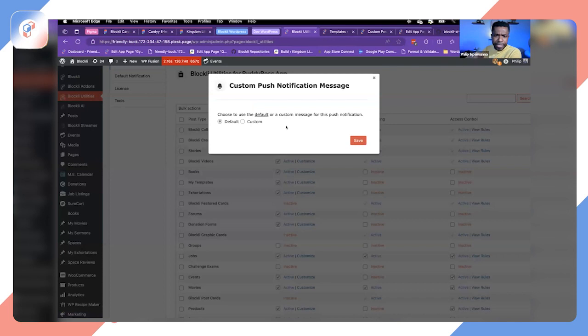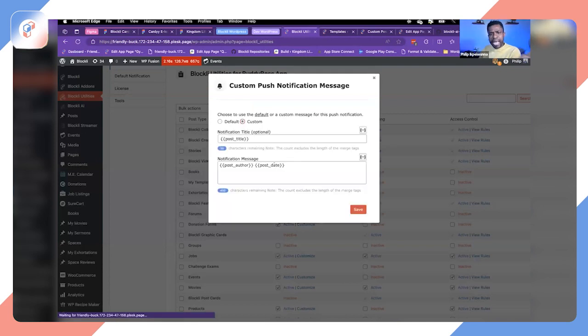If I go in, I can decide to use the default push notification message, or I can drill down and write a custom message. What we've also done is, if you're setting up a custom message, you can use fields from your post type, your custom fields or whatever fields are tied to that post type.